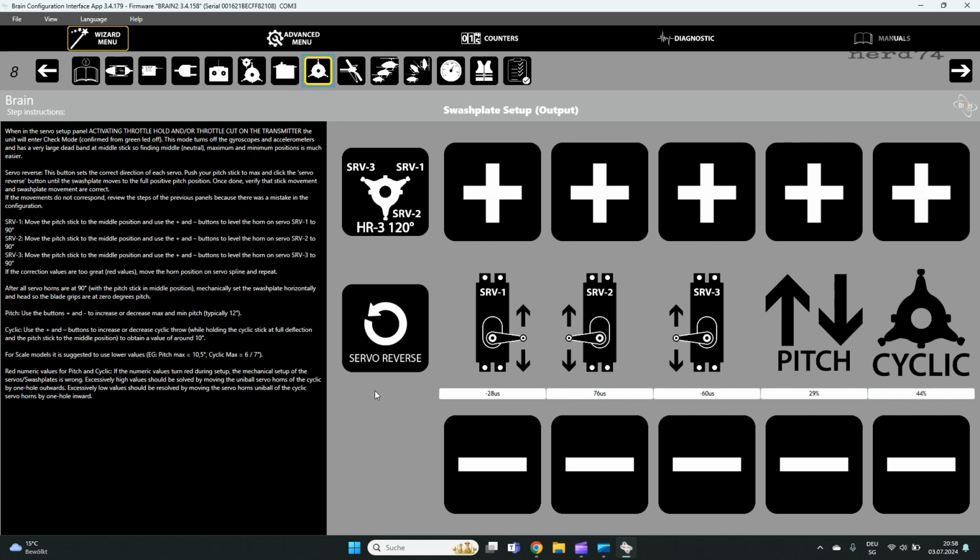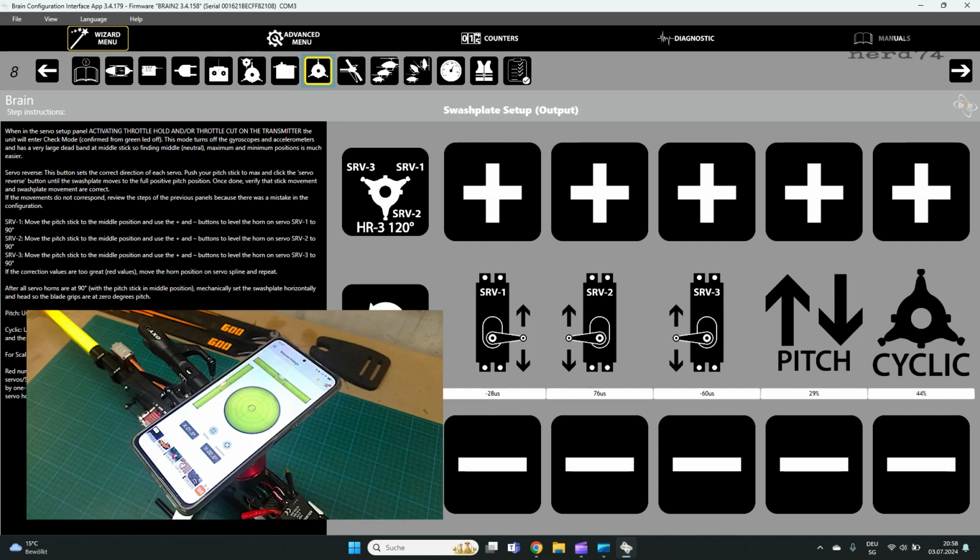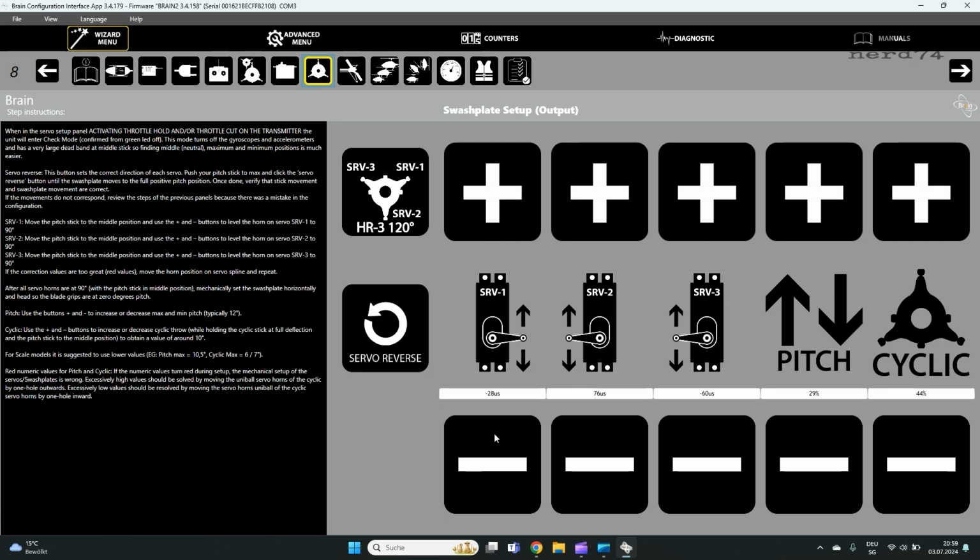I personally use my smartphone using a level app. Just put the smartphone onto the rotor head and adjust the servos up and down, plus and minus, until I have the exact right degrees on my smartphone app. This works pretty good. It's perhaps not the absolute exact way to do it, but for a fun flyer like I am, it's absolutely great to set up with a smartphone. No use for any level gauge, so that works pretty nice.